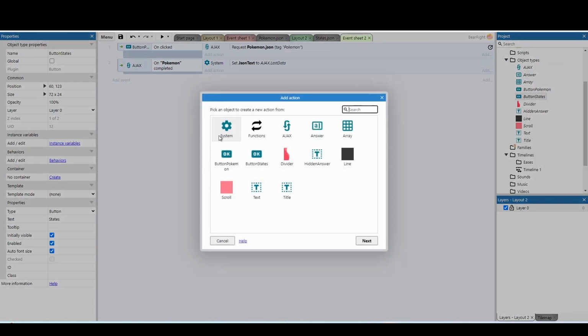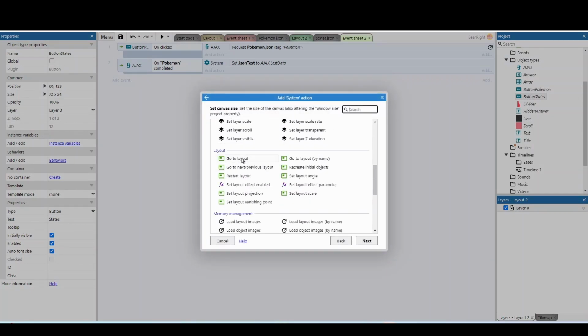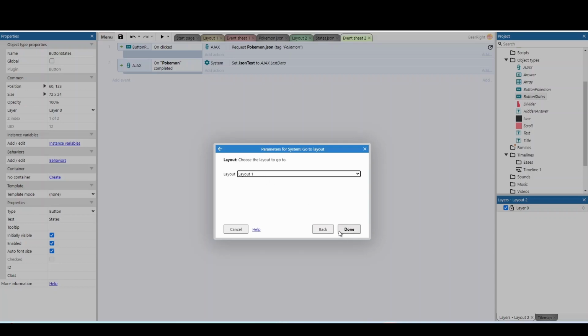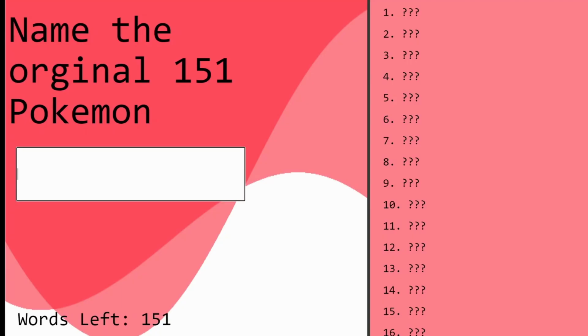And then we can go to layout 2, and then we'll just repeat that code for the different ones. So go to layout 1 in my case, and then you just copy and paste these 2 lines of code for every single button. And then you've got the option to change from Pokemon to States of America to Flags of the World to any random Sporcle category you'd like.